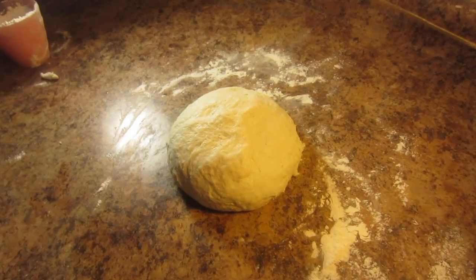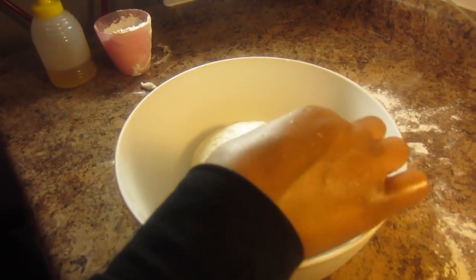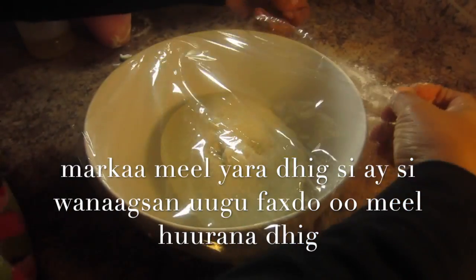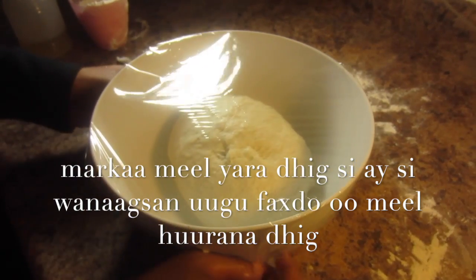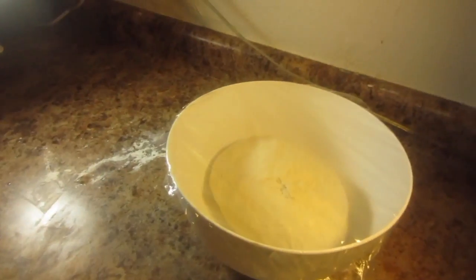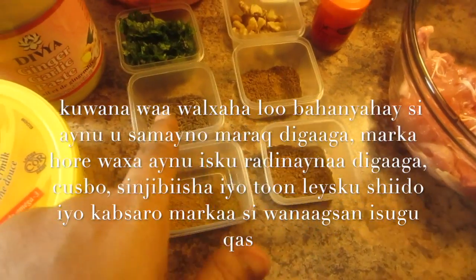So we're just going to transfer that into a bowl, inshallah, and then cover it with whatever. I'm using a plastic Ziploc thing here to cover it, and then just leave it aside and let it rise. I actually put it in the oven because it's really cold over here, so the oven really helps.